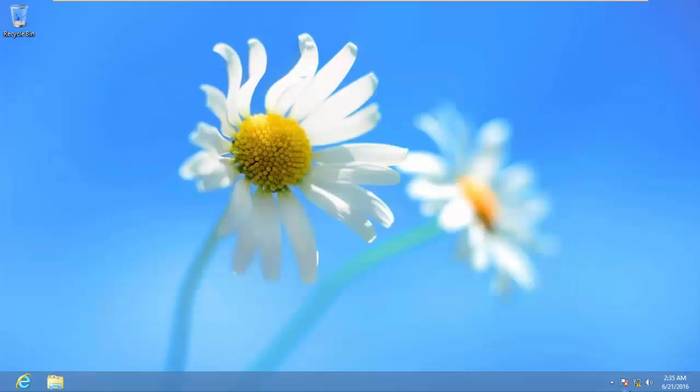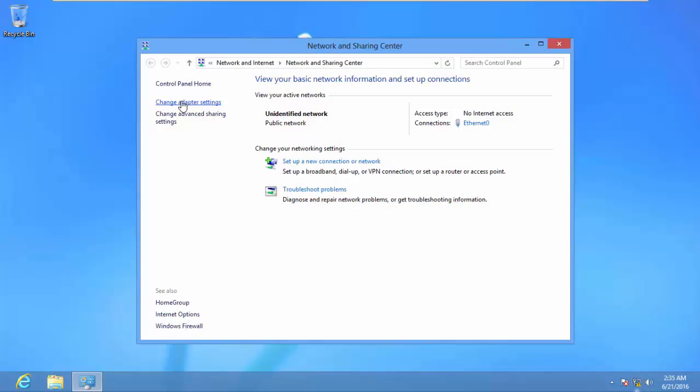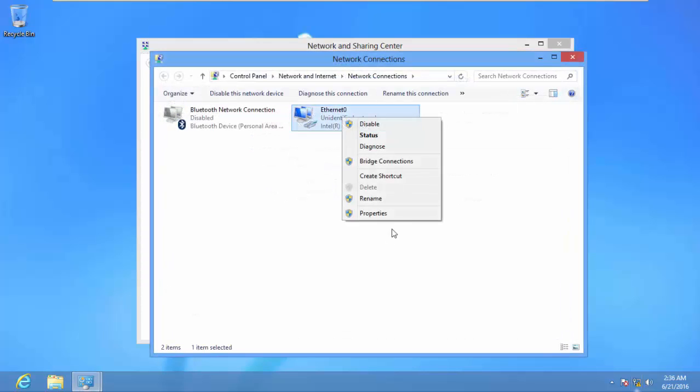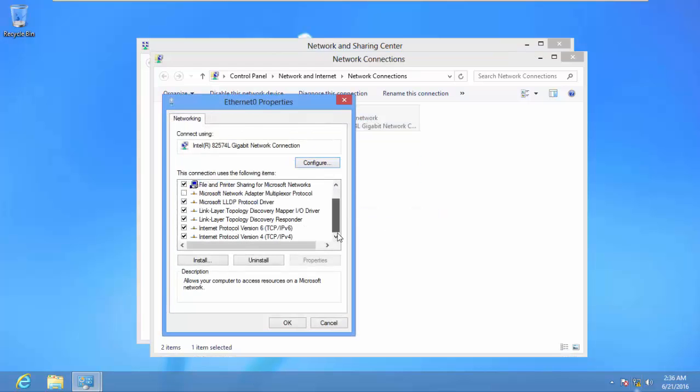I'm just going to open Network and Sharing Center again, and then click on Change Adapter Settings, and then I'll go to the properties of this network adapter, and I'll stop the TCP/IP version 4 so that the TCP/IP version 6 can operate very well.